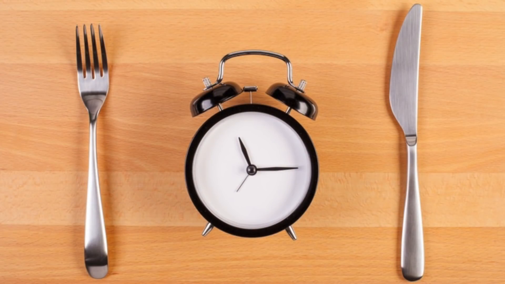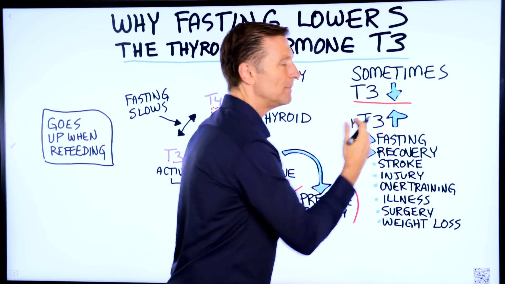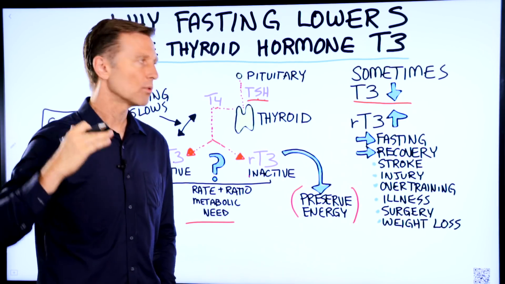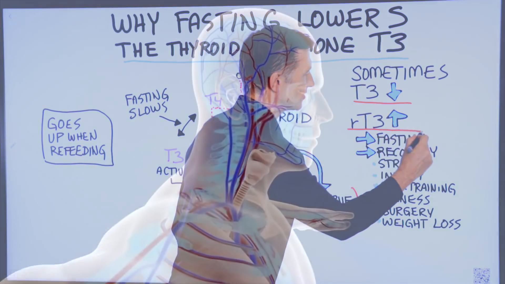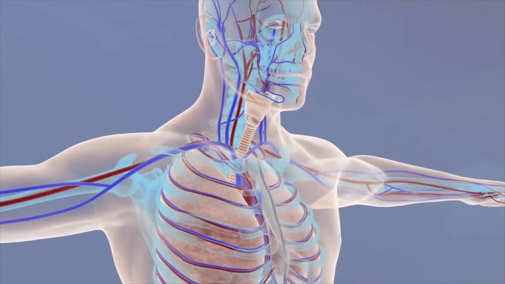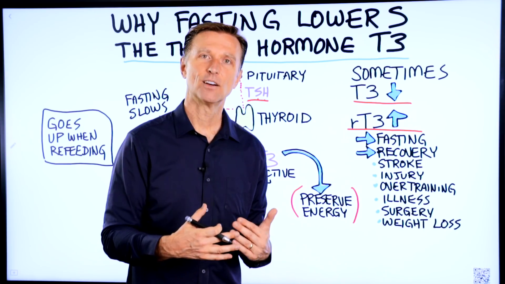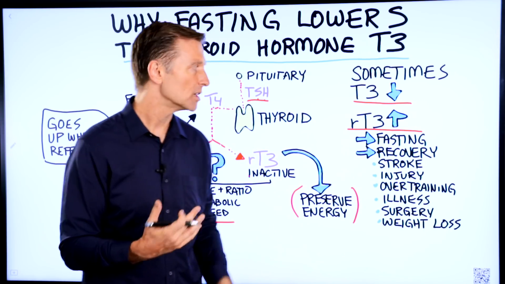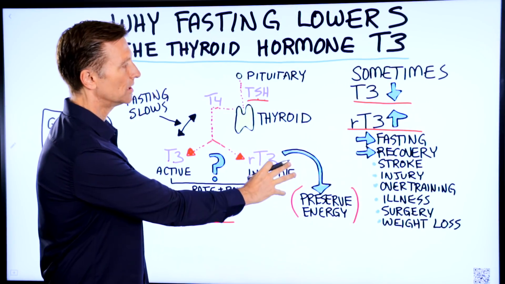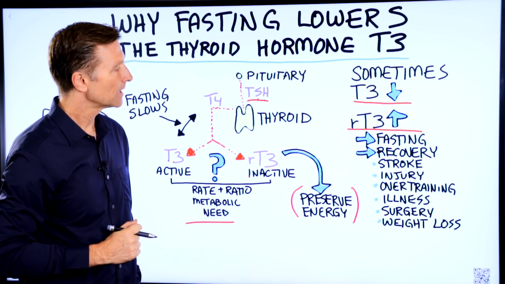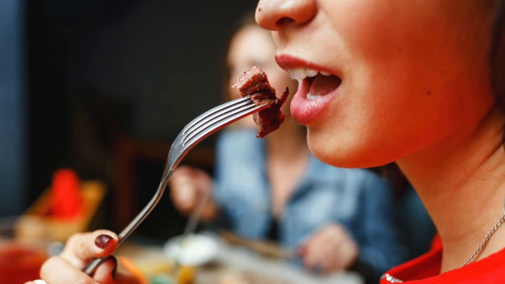When you do a fast, you may see a slight decrease in T3 — and many times it'll still be within the normal range — but you're going to see an increase in reverse T3. Your body is simply becoming more efficient with its fuel, so the need for the active thyroid hormone is going to be a little bit less. The body will then put some of that hormone into a reserve until you need it, and it'll be released once you are refeeding and you eat again.